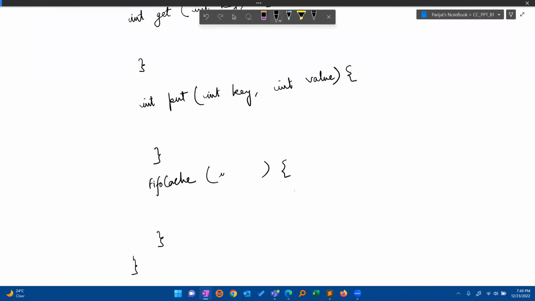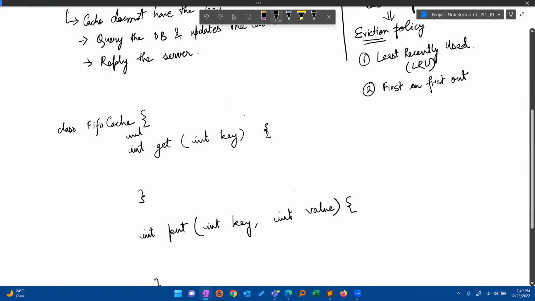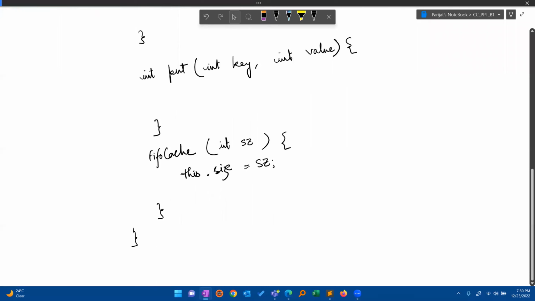So we will have something like size and we will initialize the size of the cache. Always remember, if you are trying to implement a data structure, a cache, you have to have a size. You can give it in the constructor itself, right?